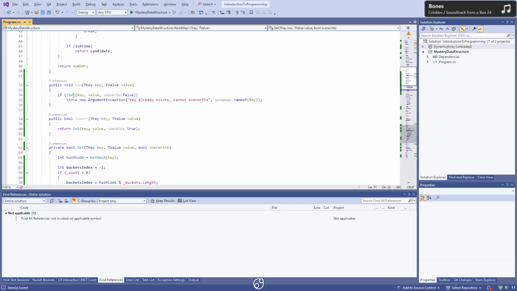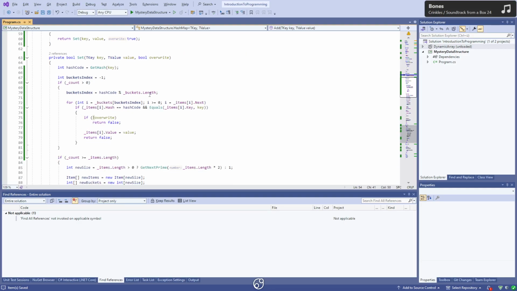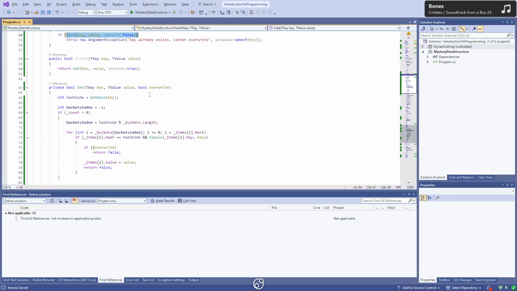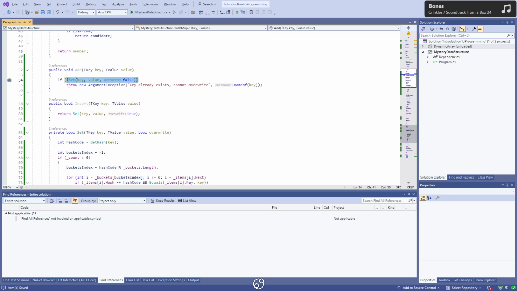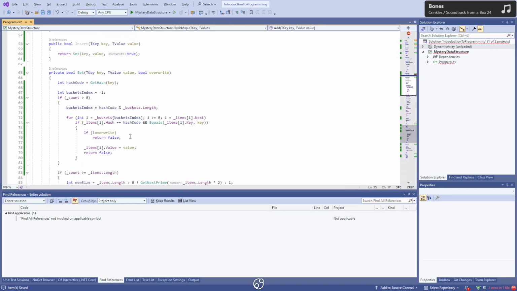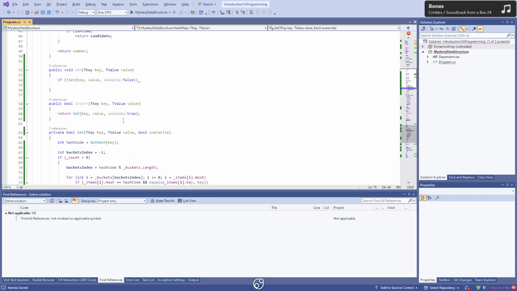That of course means that this logic doesn't work anymore because, well, actually it does work technically. We can leave it like this. But the simpler method would be to just remove the exception from here and put it in here. Let the set method cause the exception.